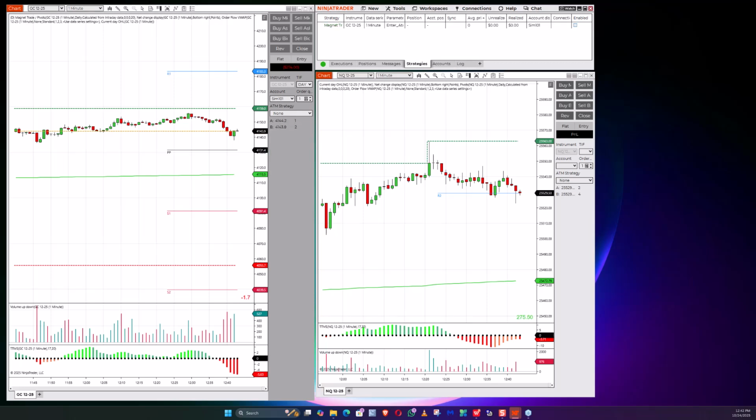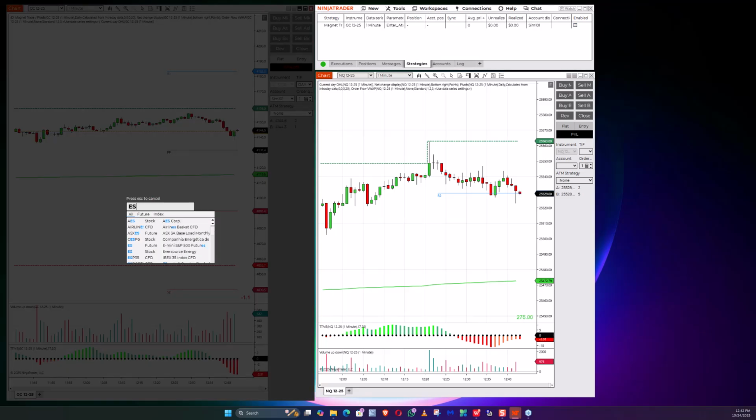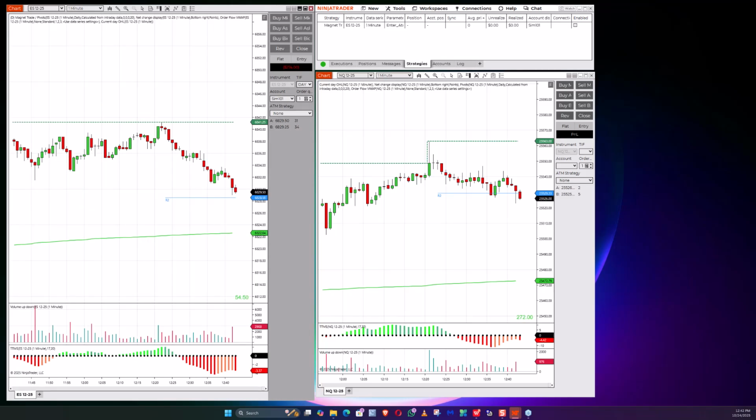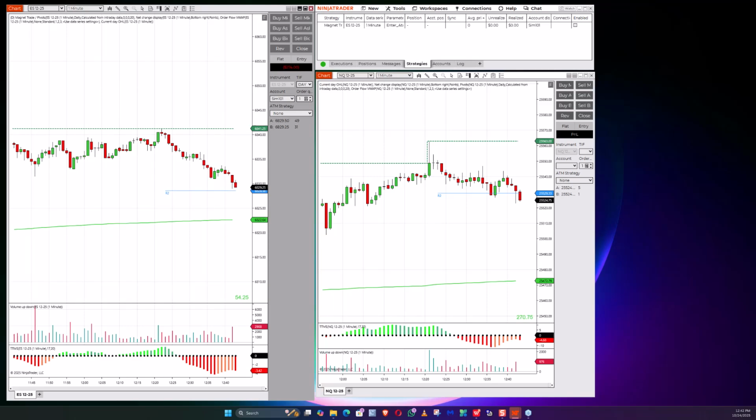So for instance, let's go over to the ES. I know people love trading the ES, the mini S&P. If you look at the mini S&P, it made a magnet before we got here. It tested the high at 1223 this afternoon. Now it just tested R2. You could have set that up as a custom magnet trade. And it looks like it might test the VWAP. You could set up the VWAP as a custom magnet trade.